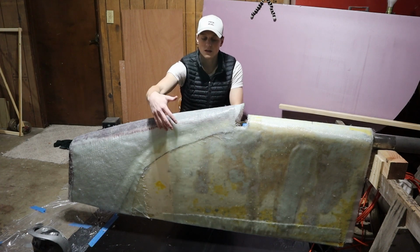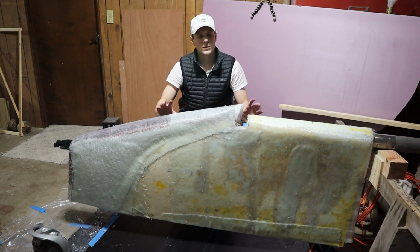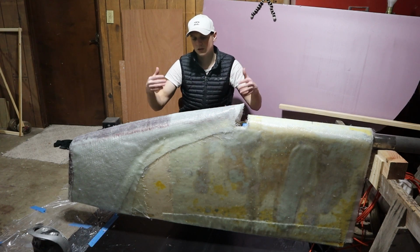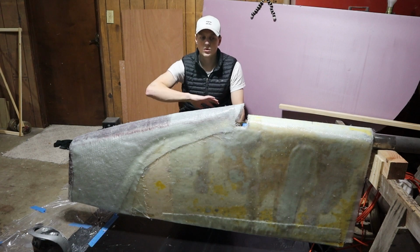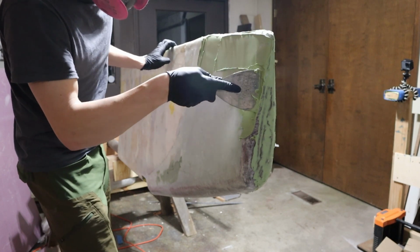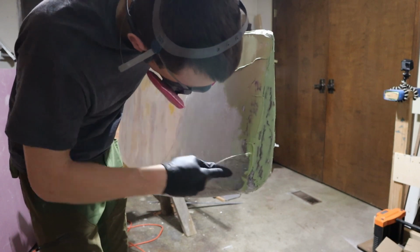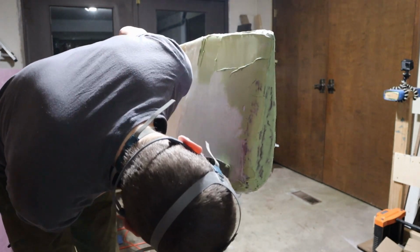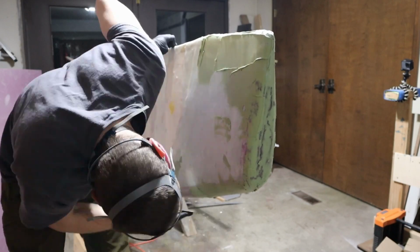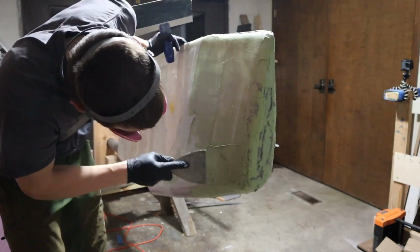glass, and they're connected in, and I plan on putting one more layer of 8-ounce glass over the entire thing, probably one half, and then flip it and do the other half to fully seal and create nice even lines for when I go to fair, sand and paint and all of that fun. The other advantage of redoing the rudder is I'm using epoxy, and so the epoxy will create a water barrier, so there should be less water ingress into the foam, and so it shouldn't have blisters or any other issues. And if all else fails, I'm out however much it costs to get a new rudder, which hopefully it all works well.